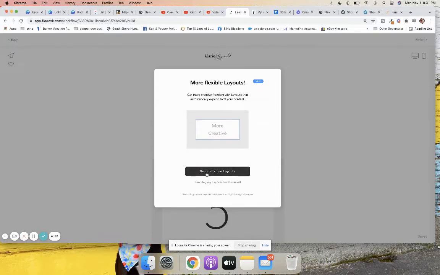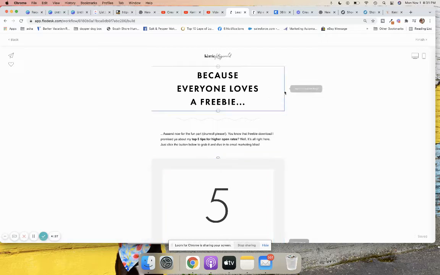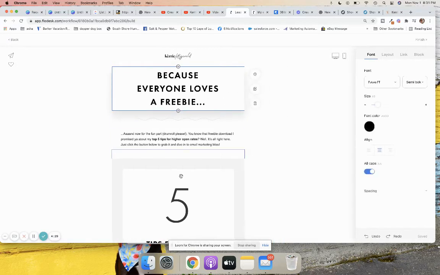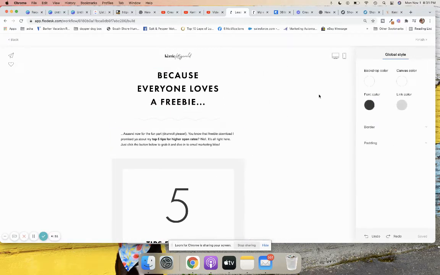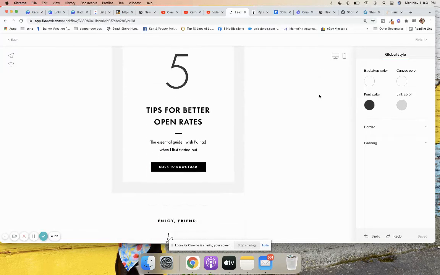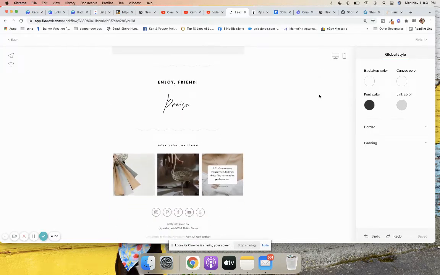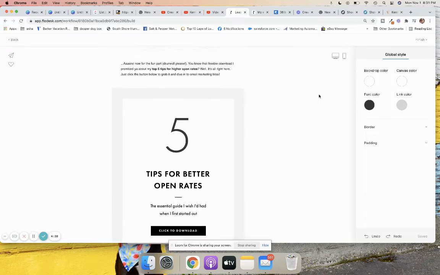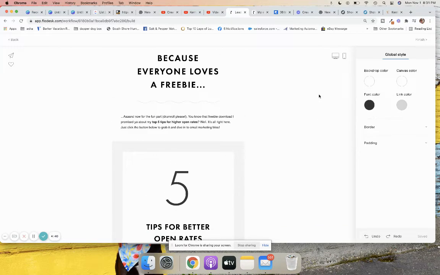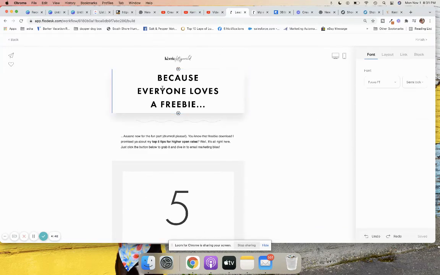Creating some magic. So I'm going to click switch to new layouts because they have recently updated their layouts. Then I like to go through the email first and just see what it looks like. They have pretty basic things here. You can add whatever you want to this, but I kind of like this. The only thing I'm going to do is change the text.